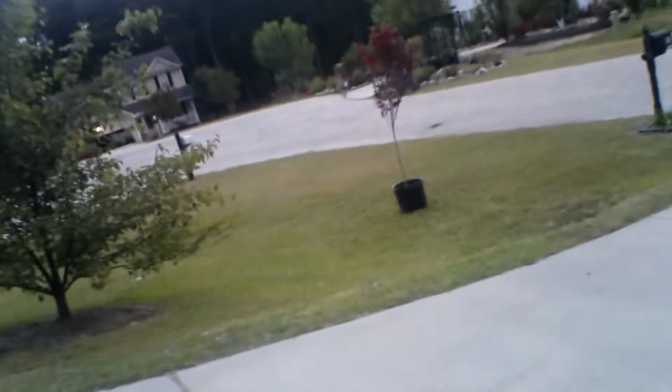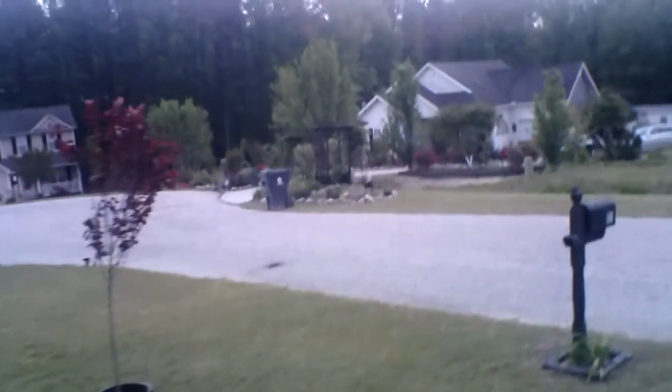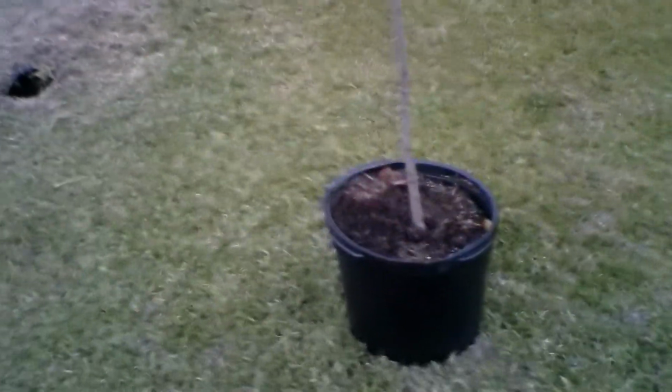And then here is Beth's Mother's Day gift from my neighbor. At my neighbor's yard over here, she grows a beautiful front yard. But she bought this for Beth today. This is another plum. It's called a purple plum. And the leaves on it are actually reddish purple. So that's going to be awesome to see. I'm going to put this in the ground tomorrow.